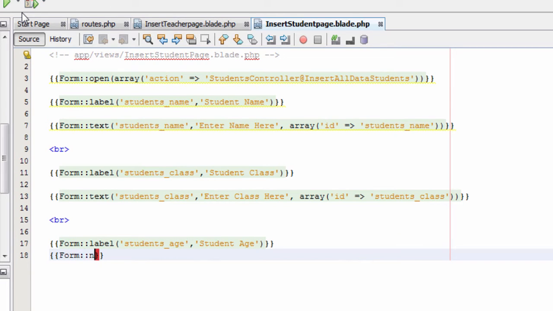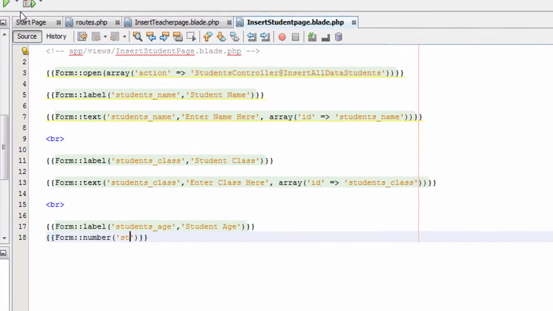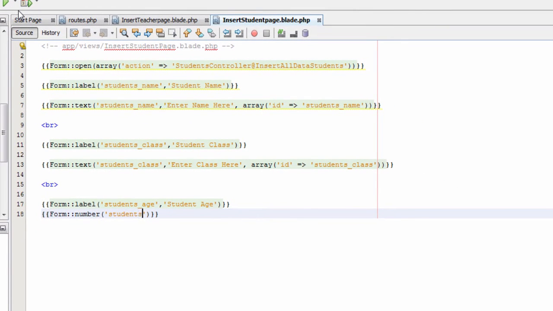Then we are using a number field with the length 100, with minimum and maximum age between 1 to 150 and ID as student_age. So we will define it as follows.